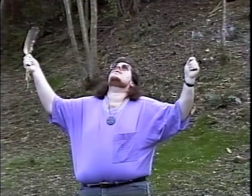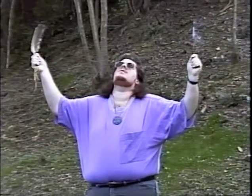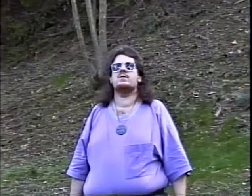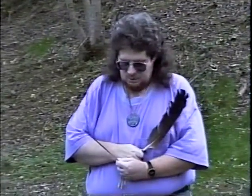We invoke the power of the sun, Hunapku, the power of the light. We invoke the power and the presence of the great mystery, the great spirit. We invoke and invite into this sacred circle the presence of the moon, Nokomis, Grandmother Moon.